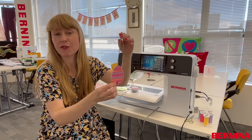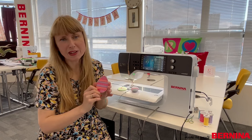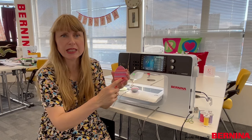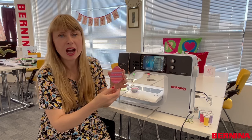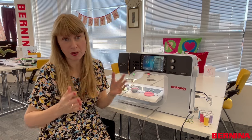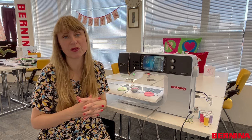You could personalise these and give them as gifts if you want to. Now one of the real hidden gems of the Bernina machines and the Bernina software is the fact that they can do really lovely cross stitch designs, and I wanted to share that with you. There are various different ways you can do it — with the sewing machine or with the software — and I'm going to show you two of those in today's webinar.